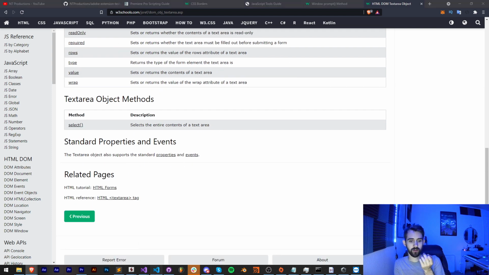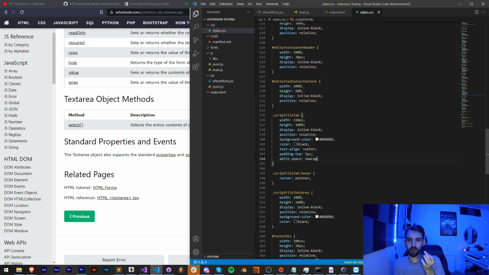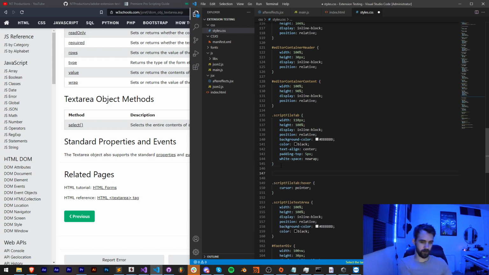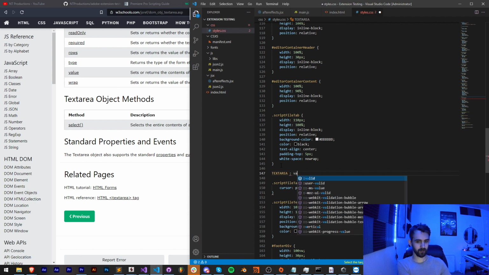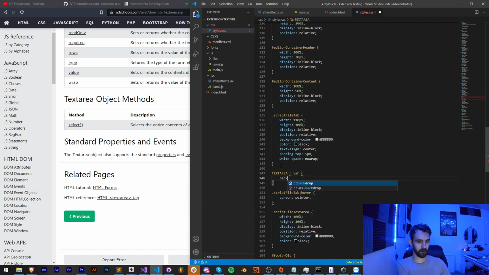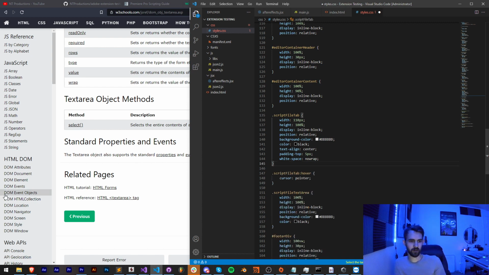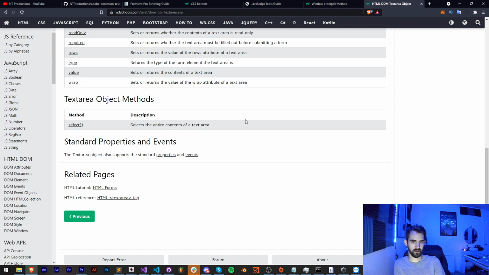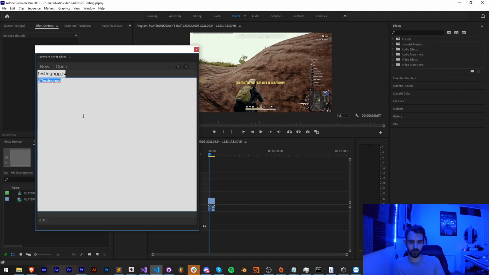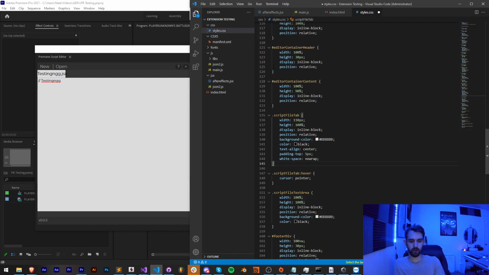I almost wonder if there's some kind of CSS property where I can say text area containing var, and then I can change the background color of var text or something. I don't know if that's possible. I'm not that into CSS, but let's make this play button work first.